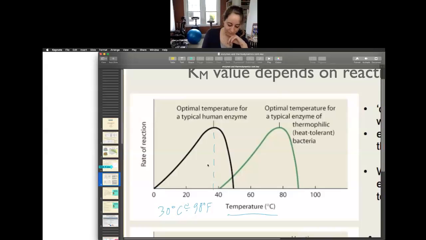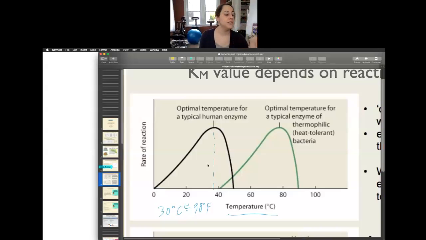Yep, exactly. Yes, Melissa and Steve, you're correct. So this is the typical body temperature for humans. And so your enzymes work best when you're at the correct, so to speak, body temperature. And this is one of the reasons why sometimes things will not work correctly if you have the wrong body temperature. So if, for example, you're very cold, hypothermia, not everything is going to work correctly in your body. If you were extremely, extremely hot, things would not work correctly either.